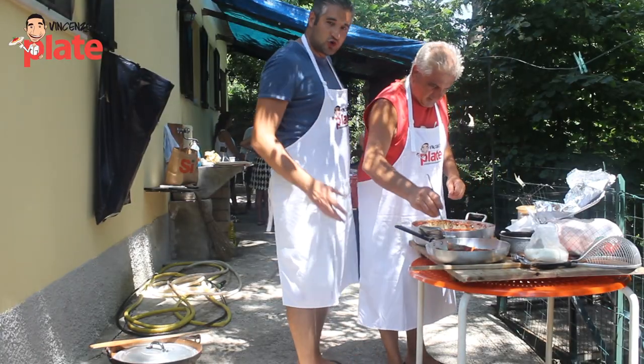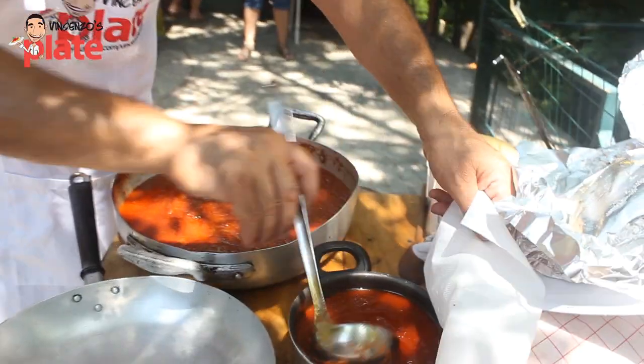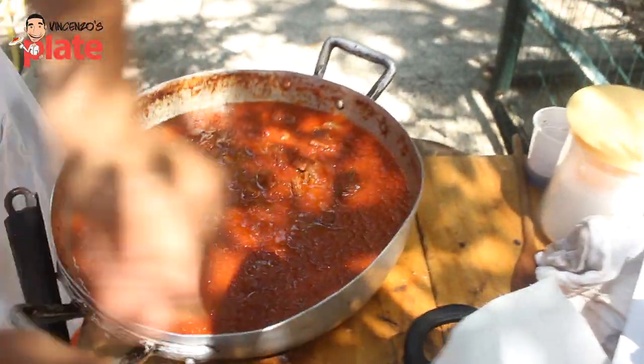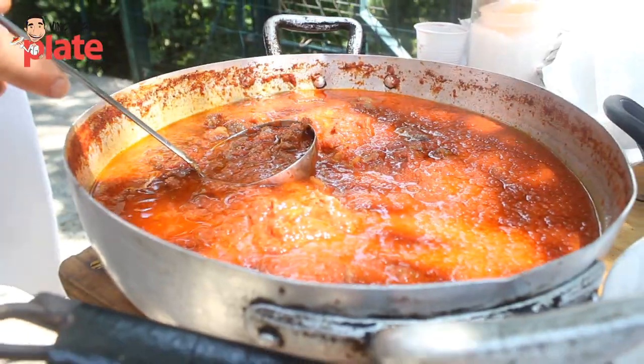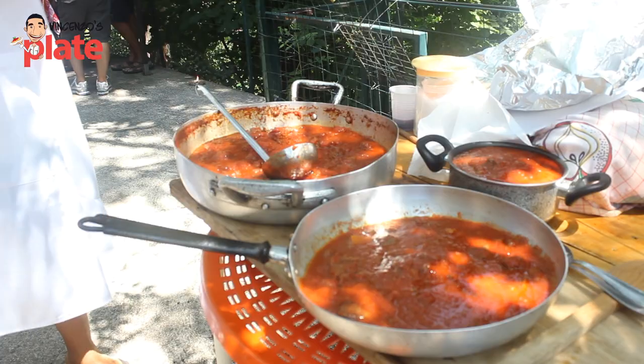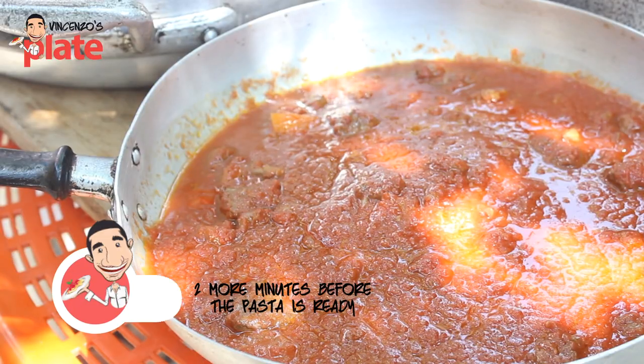Now basically we have 2 saucepans because we got lots of pasta, almost 2 kilos, so we're gonna put a little bit in one saucepan, the other one in the other saucepan, and we're ready basically to enjoy the cinghiale, the wild boar. Papà, un altro minuto sì, e si mangia.